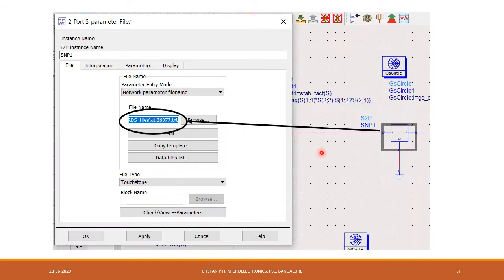In order to include this file in the ADS software, you have to add a S2P file component in the schematic. Just search S2P in the catalog, you will get this component, then double click and add the file in the file name location and just click OK.